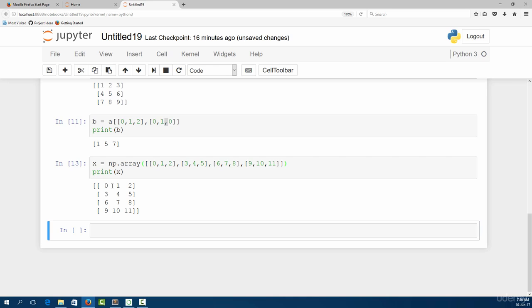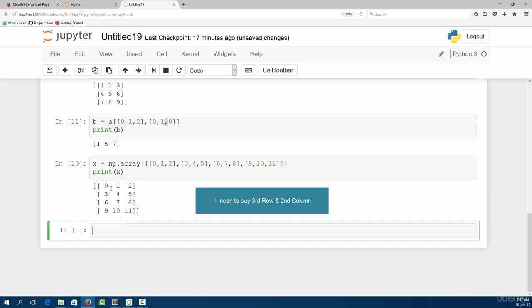over here. And let's assume that you want to go ahead and select the corner elements of this particular array. So the corner elements are 0, 2, 9 and 11. If you have a look at the corner elements, let's have a look at the indexes first. The index value of this is going to be 0, so this is the 0th row and 0th column. This is going to be the 0th row and 2nd column. This thing right here is going to be the 3rd row and 0th column. And this thing right here is going to be the 3rd row and the 3rd column.